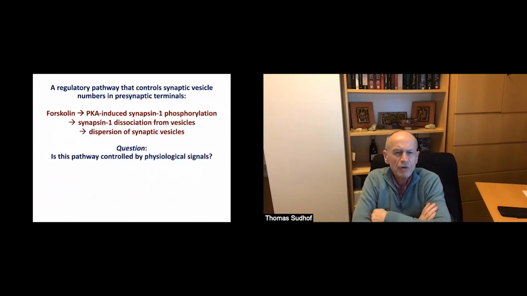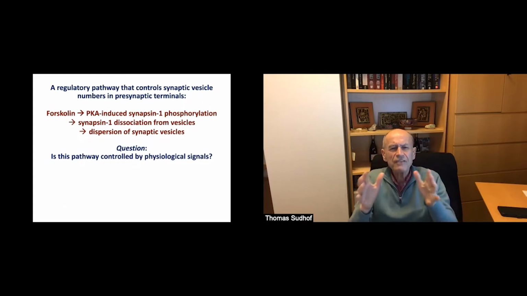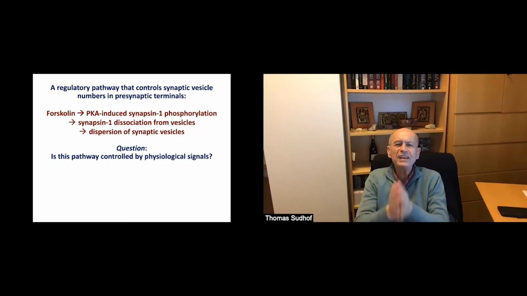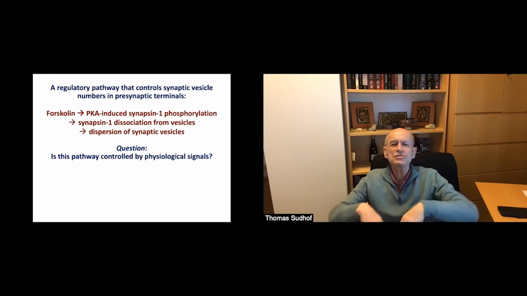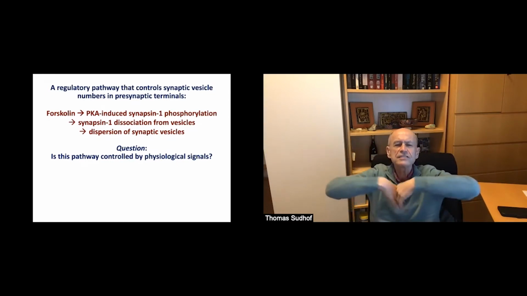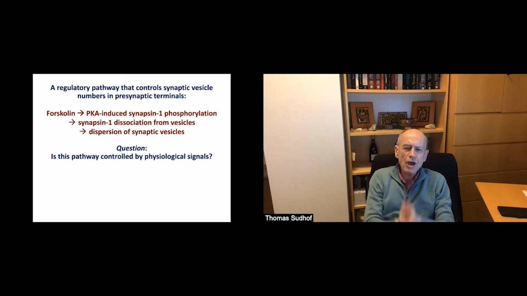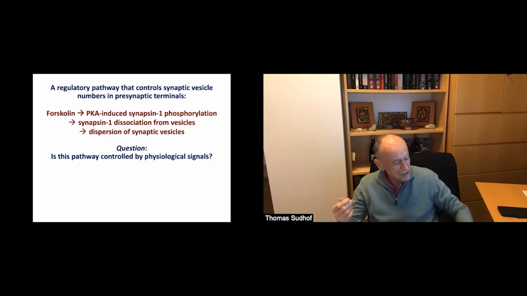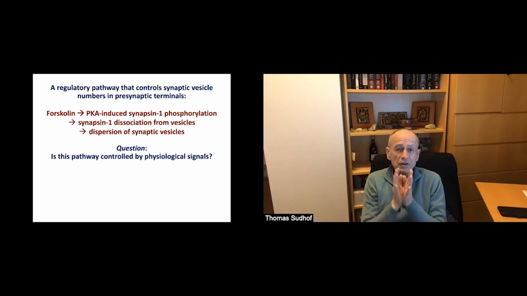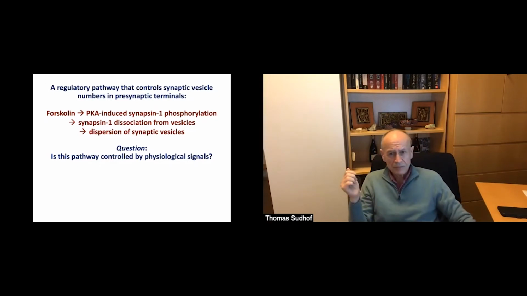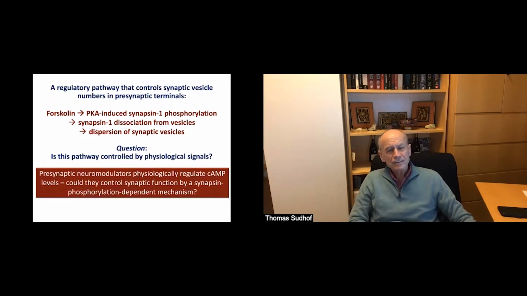And so the question then arises, having discovered a pathway here whereby PKA-induced synapsin phosphorylation leads to synapsin dissociation from vesicles and dispersion of synaptic vesicles, is this pathway controlled by a physiological signal, not just by phosphorylation, which is a pretty bad drug? You don't want to have it, right? Is this actually a physiological reaction? And so to address this, we turn to presynaptic neuromodulators, which are incredibly important in the brain. And we looked whether they would physiologically regulate synapsin phosphorylation.